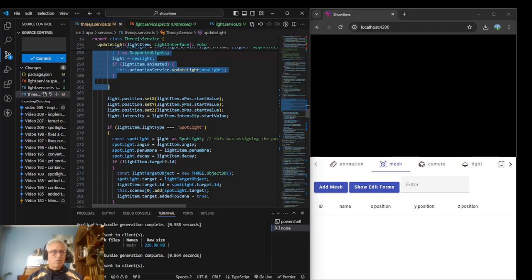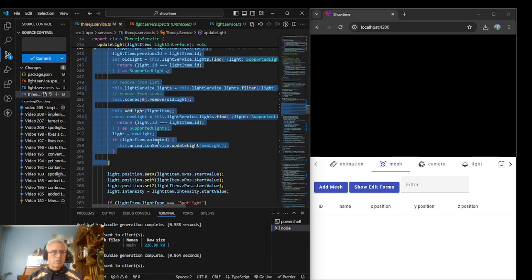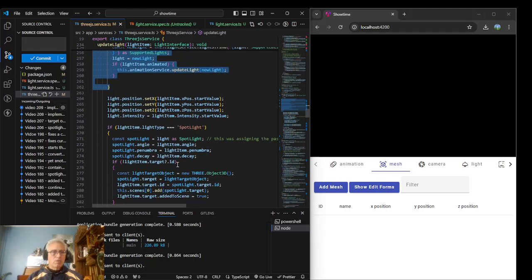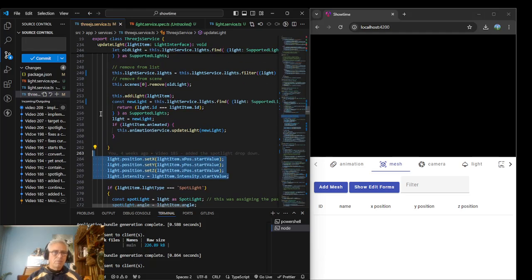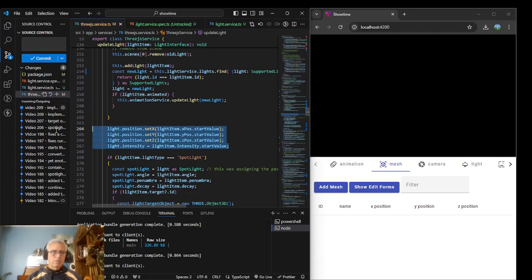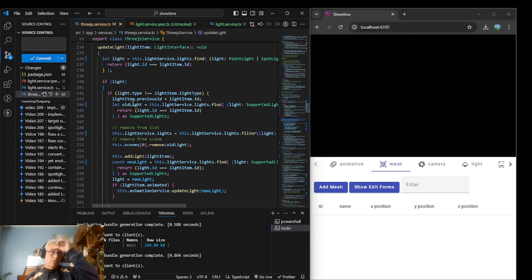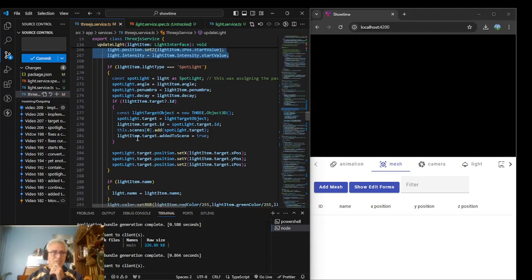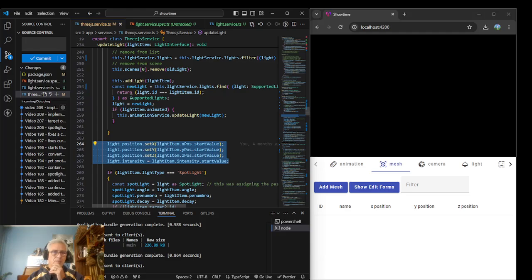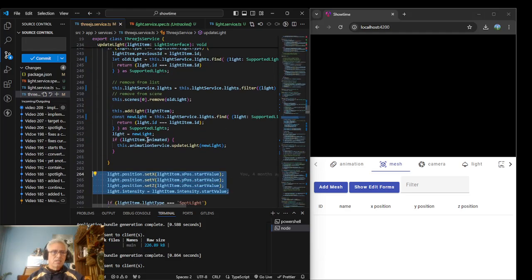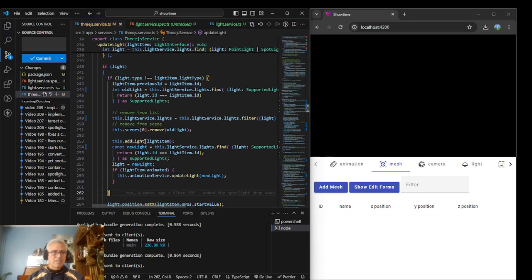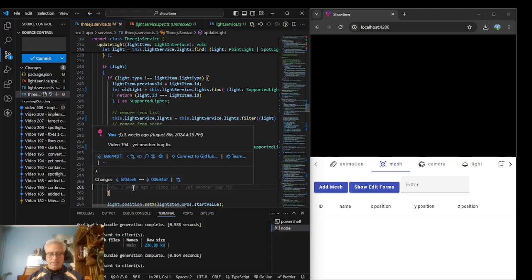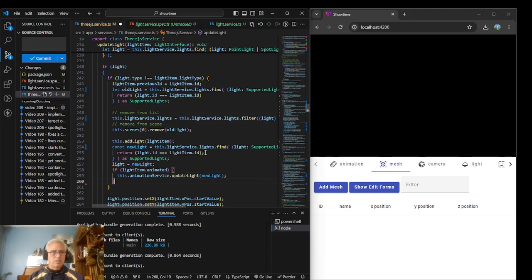Well, and then the order. Okay, so this order, this doesn't matter, right? The order of this stuff, this can go. I can move this order up before this light code, and then this is Spotlight specific code. So if I pull this into its own function, and then basically this is next, and then this code is next, and this basically only deals with handling a conversion from one kind of light to another.